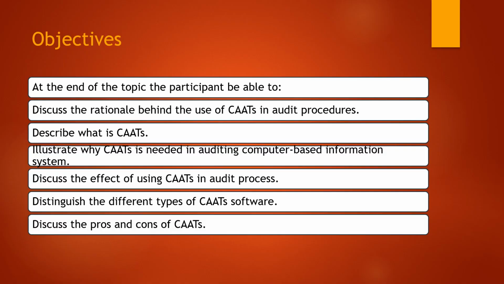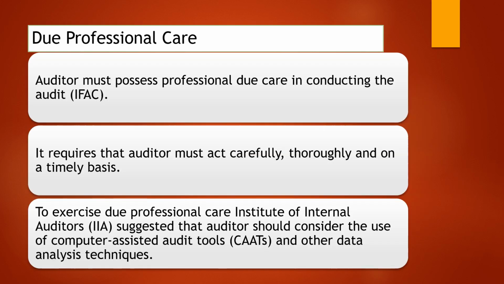Okay, so this is the objective. At the end of the topic, the participant will be able to discuss the rationale behind the use of CAATs in audit procedures, describe what is CAAT, illustrate why CAATs is needed in auditing computer-based information systems, discuss the effect of using CAATs in the audit process, distinguish the different types of CAAT software, and discuss the pros and cons of CAATs. So, it is also discussed in your same SDL, no? May mga pros and cons then for your computer-assisted auditing techniques.